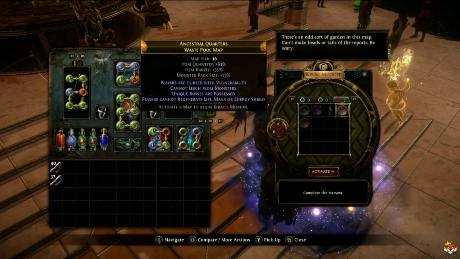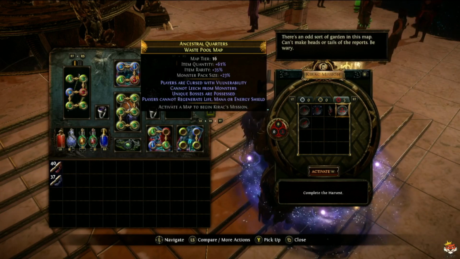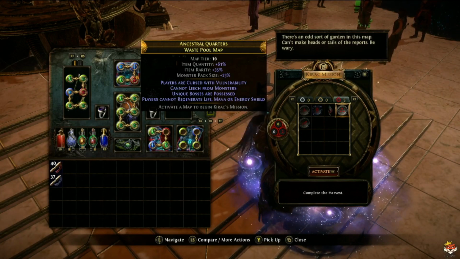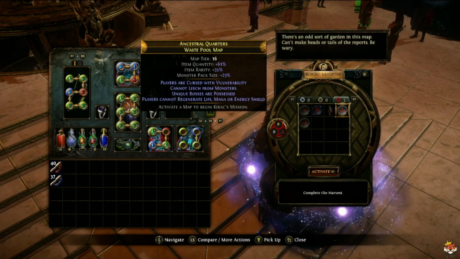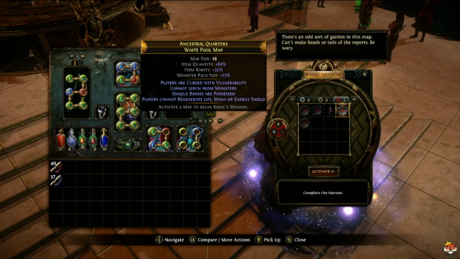Remember, you want to start at tier 1 and progress to tier 16 by completing them with bonus objectives. In the next video, we'll be talking about the Atlas passive skill tree and stuff like that.